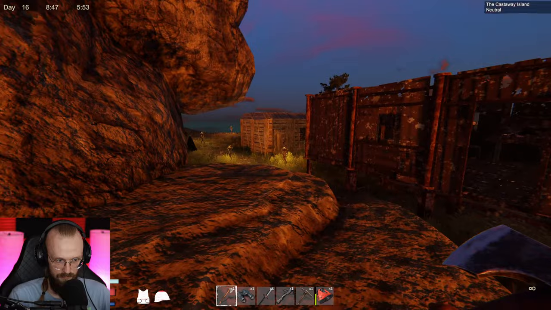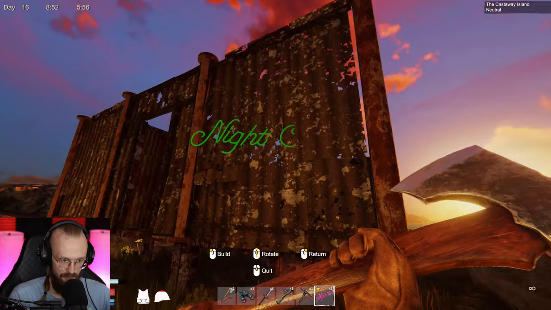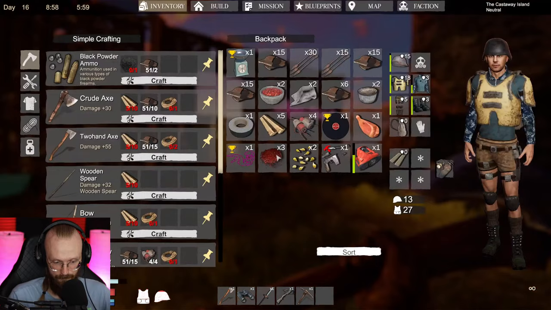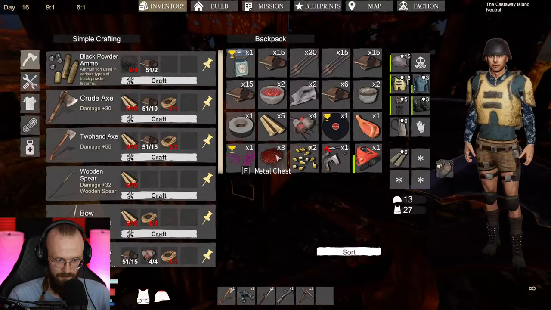How about I do something interesting? How about I get the nightclub thing and how about I place it here? I mean, pretty dope. Pretty dope sign, if I may say so myself.